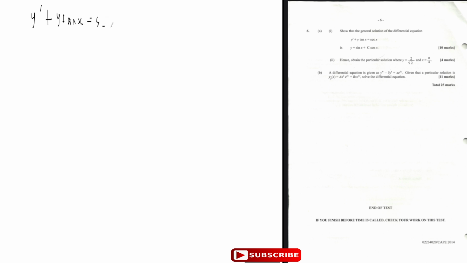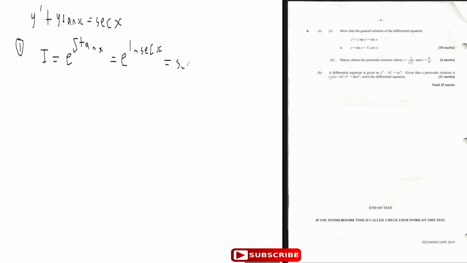So this is a first order differential equation. So when you have a first order differential equation, first thing you need to do, step 1, find your integrating factor. Your integrating factor, I like to call it I, is e to the integral of tan x. Now when you integrate tan x, you get ln sec x. So the answer works out to be e to the ln sec x. But e and ln cancel, and so you just get sec x.